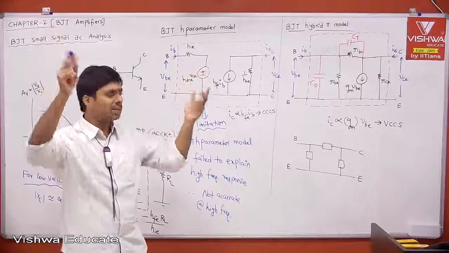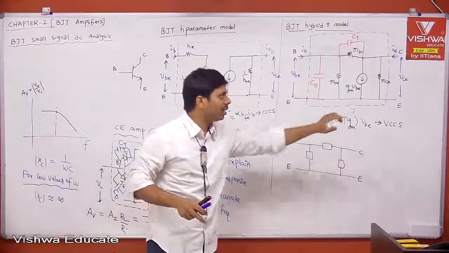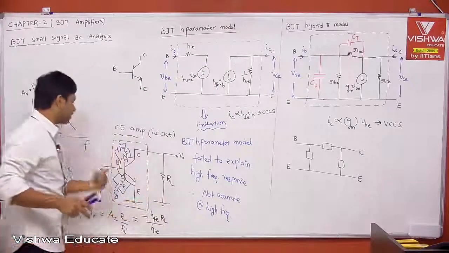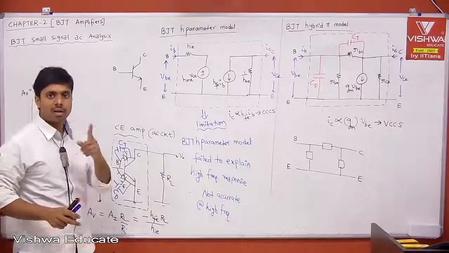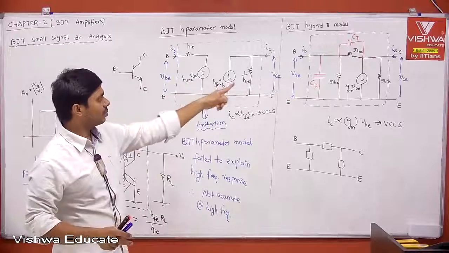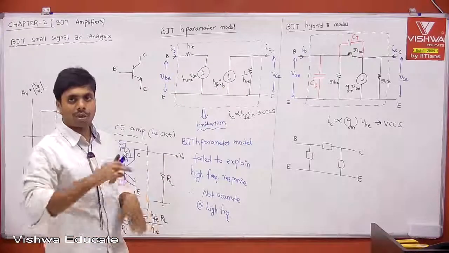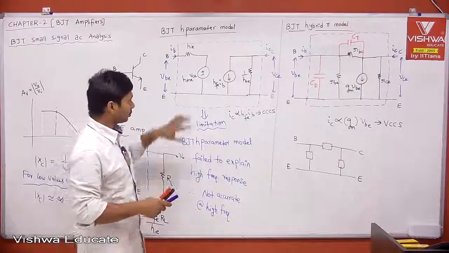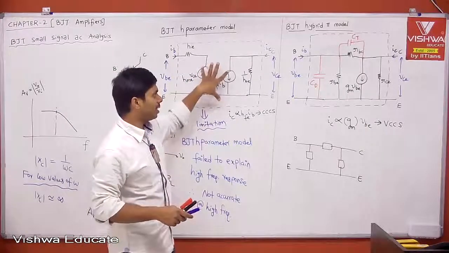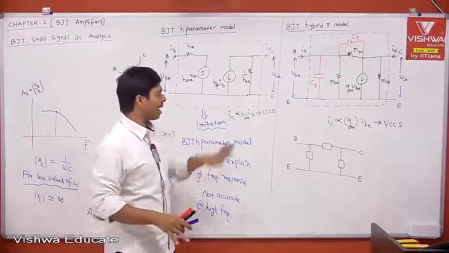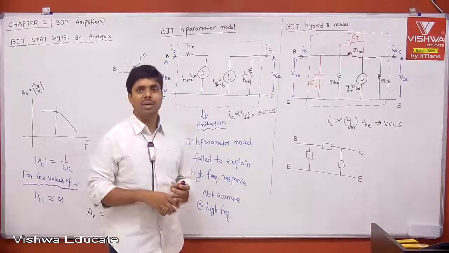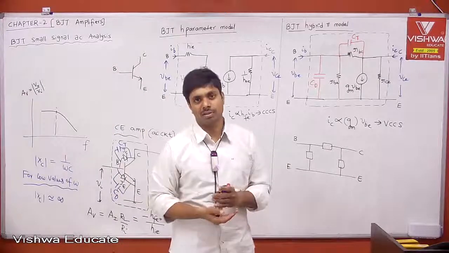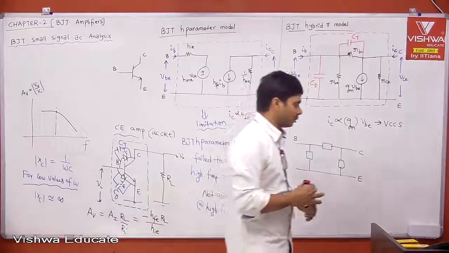But at very high frequency, the hybrid pi model gives accurate gain, while the H parameter model does not, because it did not consider BJT internal capacitances. Okay, that is very important. Therefore, take this model, but both are familiar. But whatever we have solved till now, remember, we solved using the H parameter model. Therefore, in the examination, they ask using the H parameter model, because everything we are asked is for low frequency, not at very high frequency.